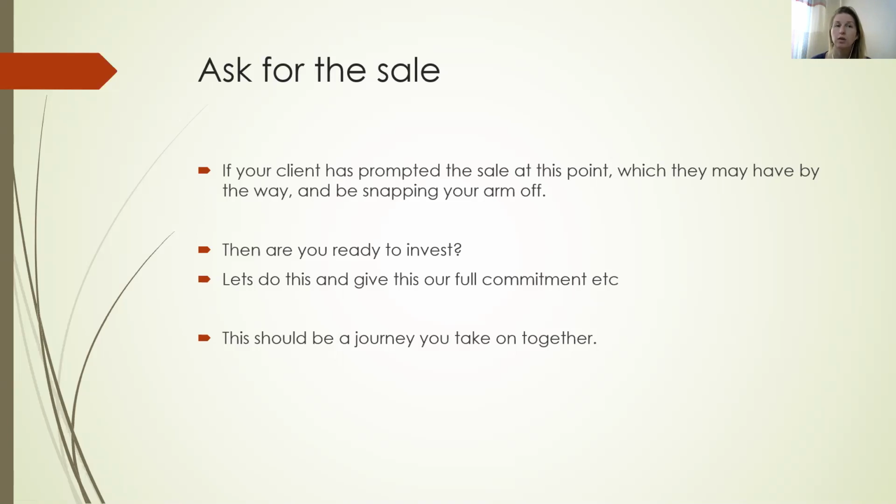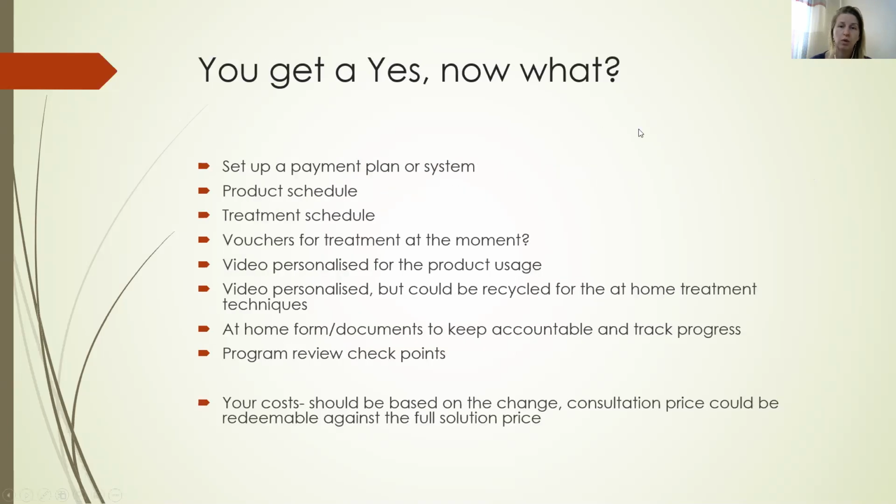So it is something you can use now while we've got some downtime to practice as much as possible as well. So then if you get your yes, what do you do now? Your next thing now is going to be setting up your payment plan and getting your payment plan or your system in place. I don't know how they're going to be paying for that, but you need to get that in place. You also then need to get your product schedule in place. What do they need? When do they need it by? Are you going to be spreading out? I say it's a 6-month solution.